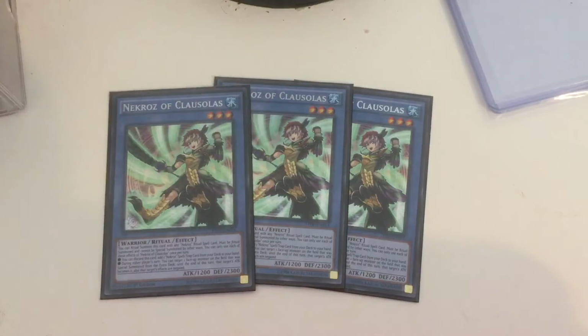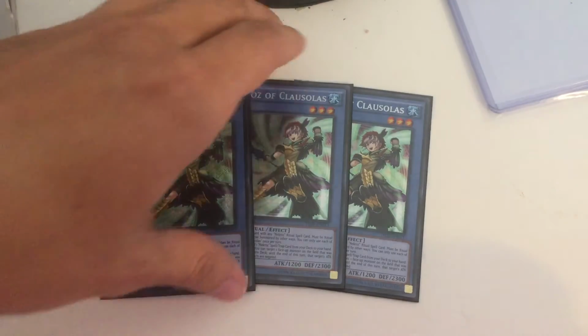Next card we are running in here is 3 Nekroz of Clausulus. It's BRIONAC's little brother, so to speak. Basically, Nekroz of Clausulus is amazing for searching out your spell cards instead of your monsters. And then when it's on the field, once per turn, you can target a monster your opponent controls that was special summoned from the extra deck and negate that monster's effects and turn its attack to 0. And this is a quick effect as well, which means anytime they special summon, if they special summon an Isolde or something like that, you just go Nekroz of Clausulus and immediately negate it. Very good card.